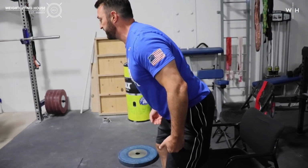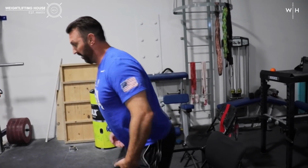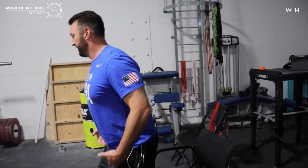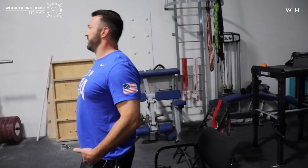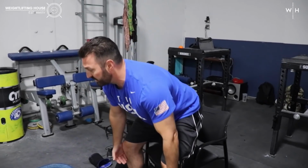And then that's going to be a shorter transition into your power position. But you're never going to have to do it like this, because the second that happens, your weight goes forward, your shoulders go back. There's never a moment in the lift where the power position actually exists. It's just a transitory property.